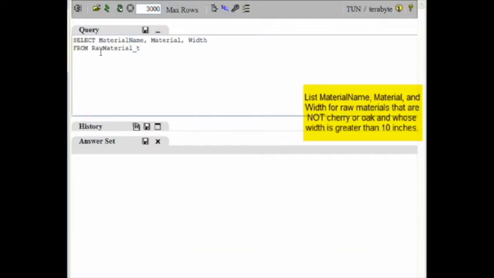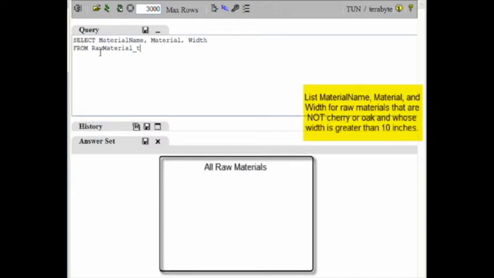Now let's break down the qualification part of the question. We'll do so as we did before with a Venn diagram. Natural language statements can be vague and imprecise, but a Venn or set diagram will be clear and exact. Of course, we have to make sure that the set diagram means exactly what is meant by the natural language question. We'll start with a circle for all the raw materials. The question mentions raw materials made of cherry and made of oak, which must be disjoint subsets. So we'll draw two separate circles for those categories of raw materials.